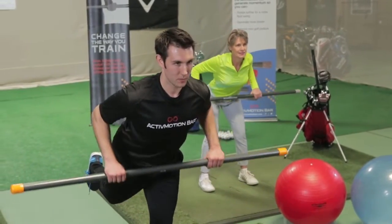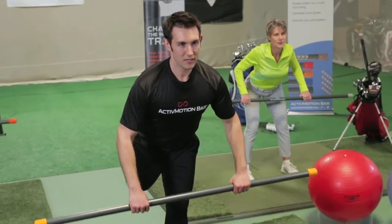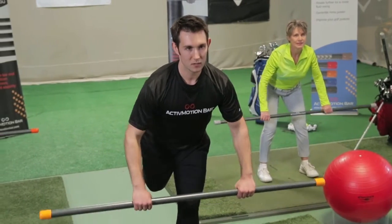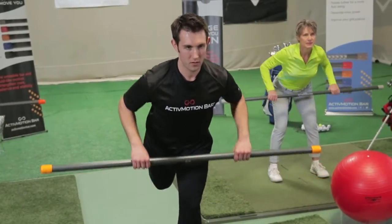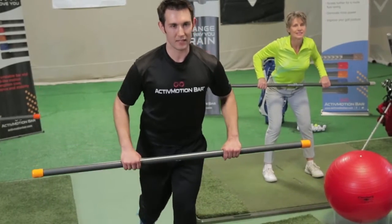Keep that chest up. Keep your eyes up here and breathe. You should feel the backside really fired up right now. Keep that bar stable. Keep breathing. We have about 12 seconds left on this side before we take a little breather and move into our next exercise. Here's 6, 5, 4, 3, 2, 1, and relax. Bring it back down. Keep that bar in hand.